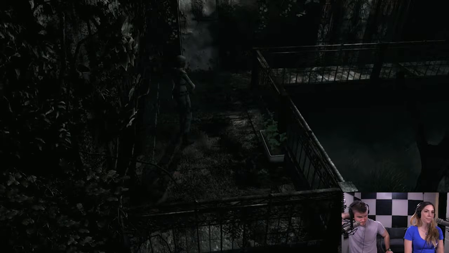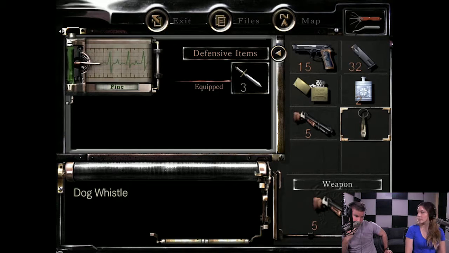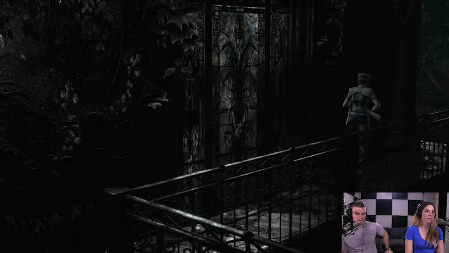All right. Let me collect my bearings here. I need to use this dog whistle. Should I use it here? Should I use it by the door so I can jump, get out? If you know you're going to be fighting a dog, I would try to find a more open area to maneuver. Could there already be dogs in here? There could be, but either way, I wouldn't want to fight a dog in this.